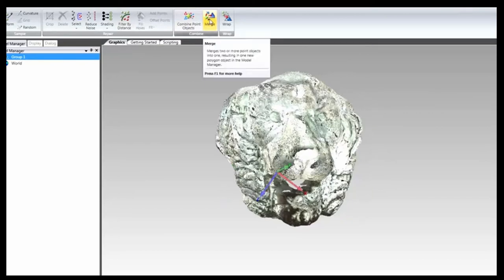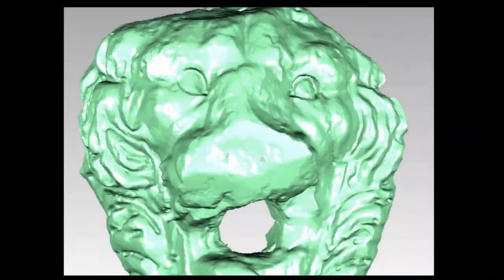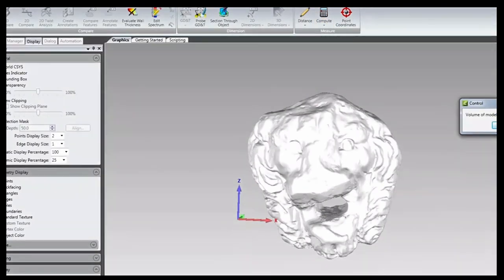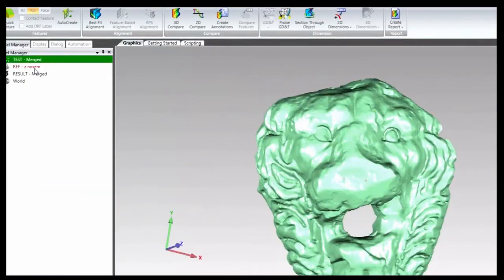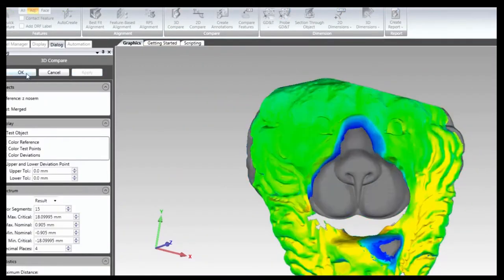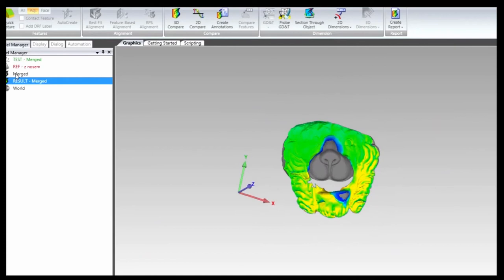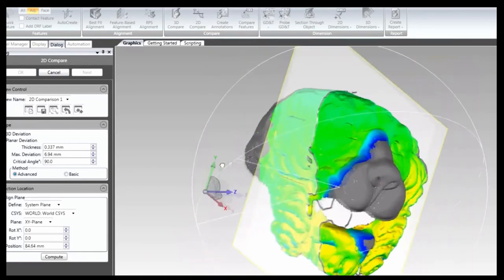Based on this model, we were also able to calculate exactly how much of a product will be needed to make this reconstruction. So costs, of course, you will buy only as much stuff as you need. And after the reconstruction, we made a scan again and compared both of them. And we could map how this artifact changed. So we see exactly what is the same and what is changed. And of course, cross sections.